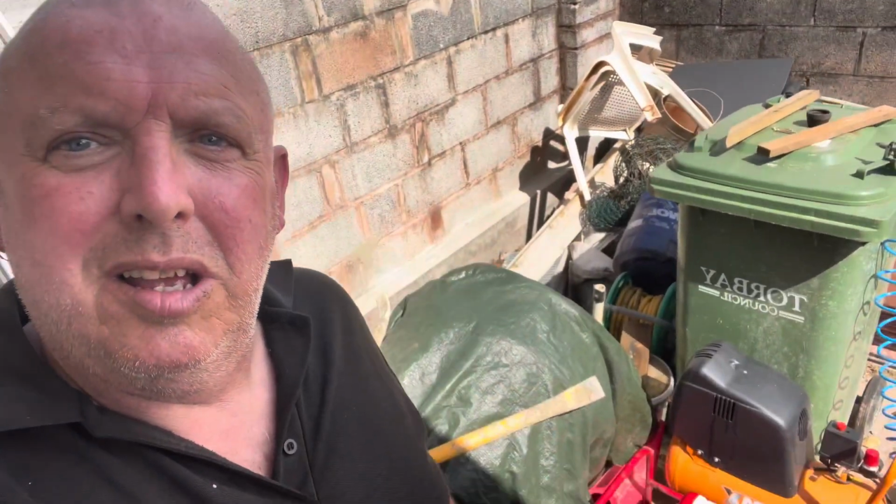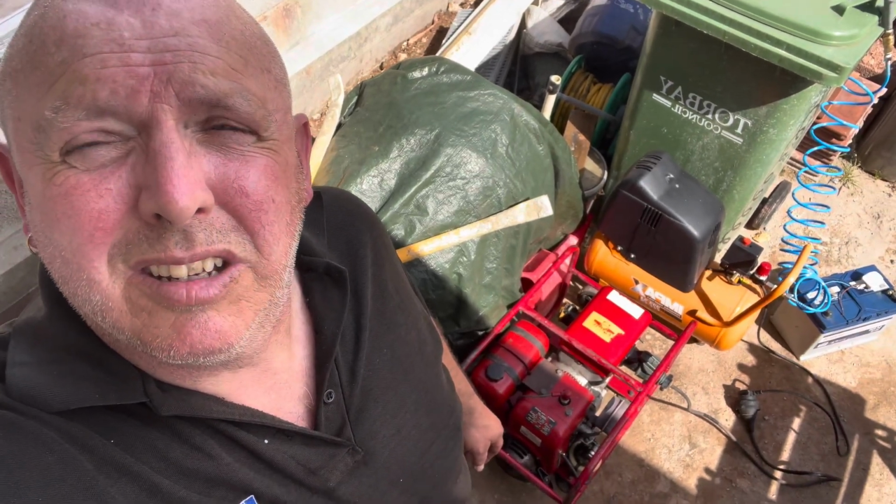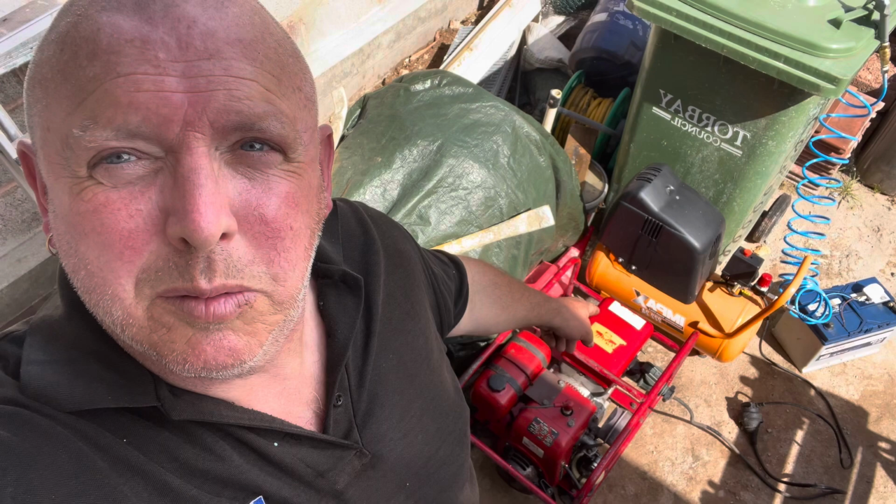Today, the generator is not giving me electric. So we're gonna do something about that. So we're gonna do a battery, 12 volt battery. So I'll set you up.